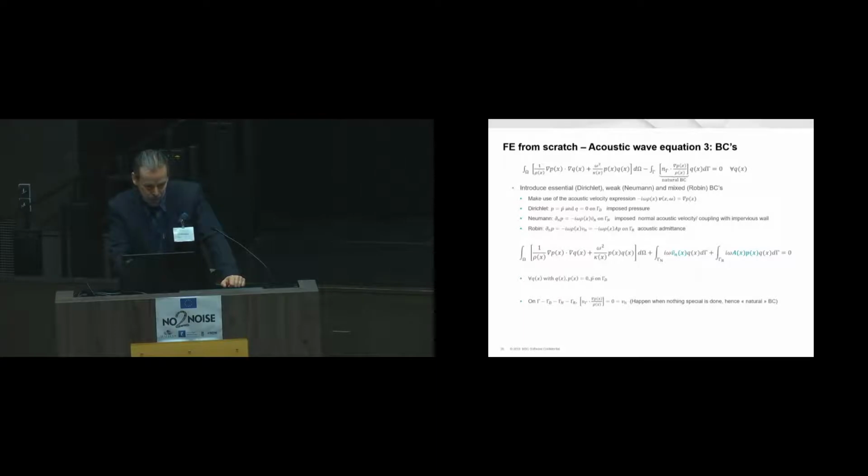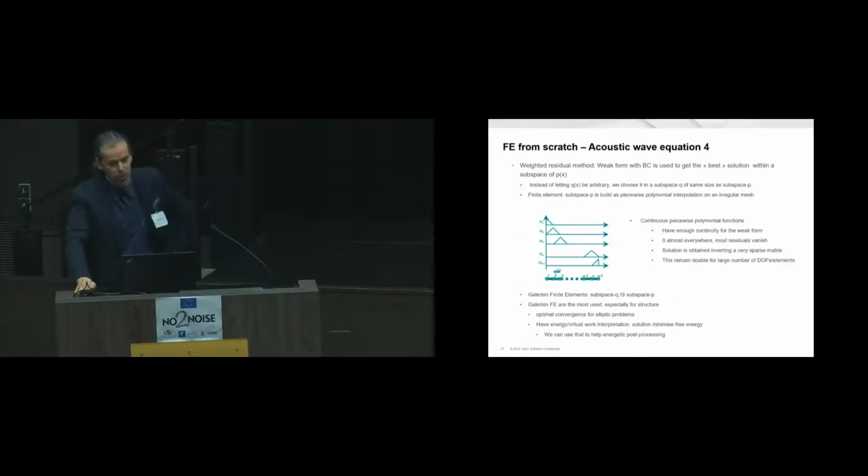Okay, the Dirichlet boundary condition is imposed pressure. Neumann, as I said, is imposed normal velocity. Robin is admittance. So you have a region where you impose the normal velocity, a region where you can define an admittance boundary condition relating pressure to normal velocity, and all the other walls have a zero normal velocity, so they are impervious walls. Natural boundary condition for this discretization, for this weak form of the Helmholtz equation.